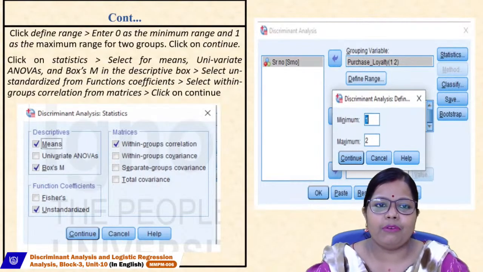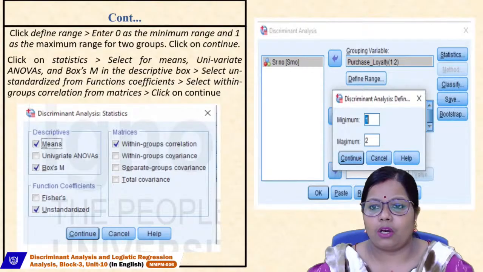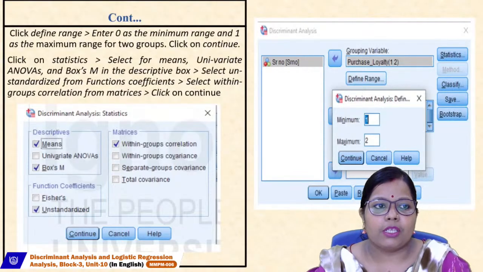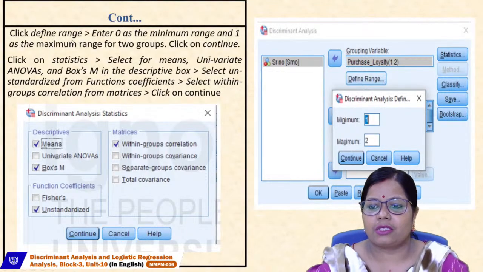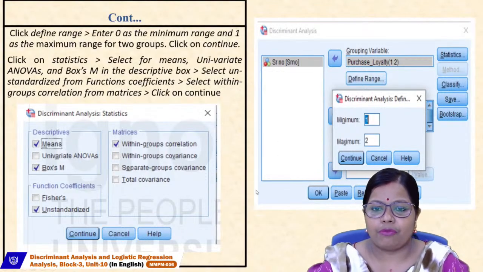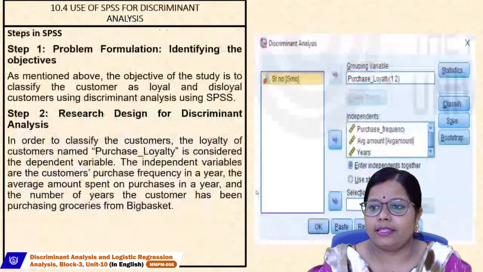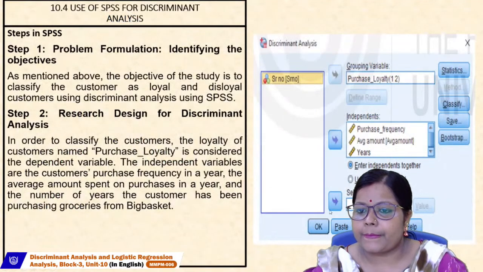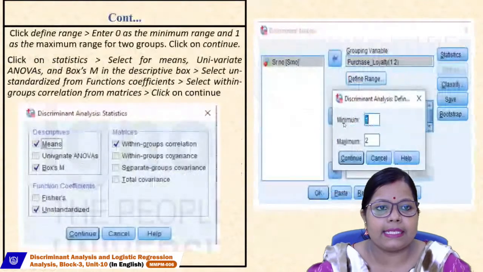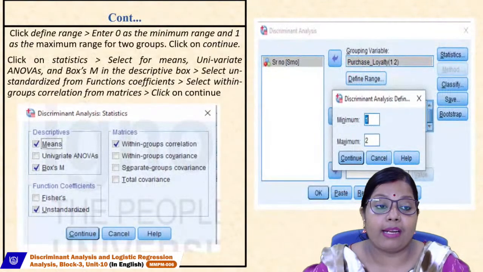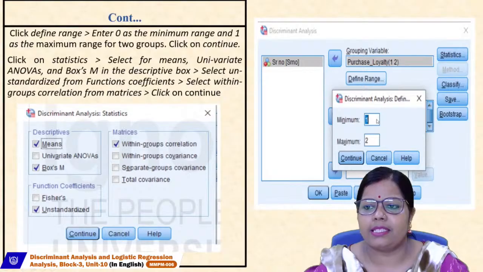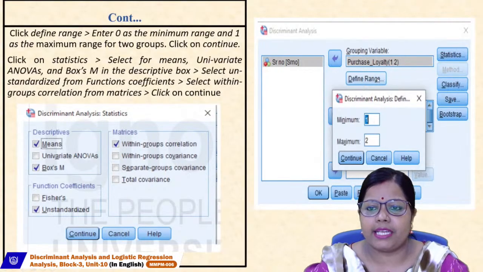So what we have to do now is assign some numbers, or code them. In statistics, we will find define range. We will enter one as the minimum range and two as the maximum range. We can see here, in the define range, we will select it.